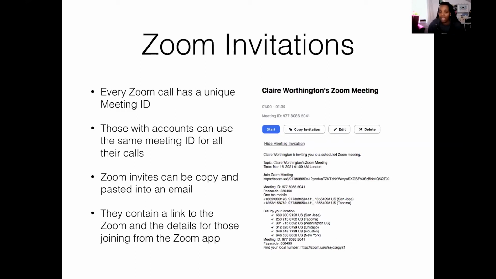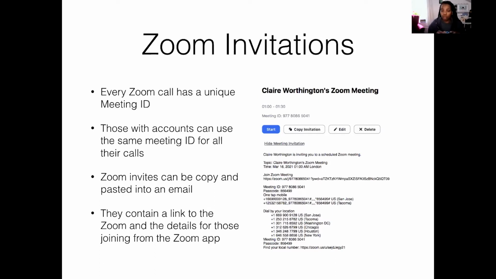And it gives people a link that they can literally click and it will take them to that Zoom call. So they don't necessarily have to have the Zoom app. They don't necessarily have to have a Zoom account. They can literally just click that link. If they already have the Zoom app on their phone or on their computers, then it will usually flash up and say, would you like me to open Zoom for you? It knows that that's the software you're using. If it knows that you have that, it will normally say, do you want to open the Zoom app? And if you do, that's fine. It will open the Zoom app and you can take it from there.